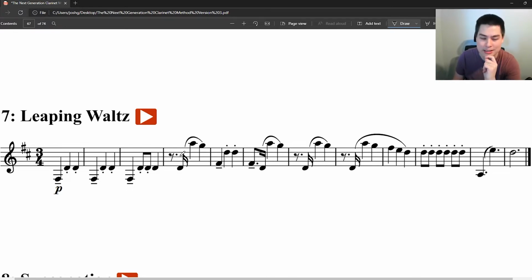This measure looks a little tricky, so this one I'm going to need to figure out the counting. My rule with all of my students with rhythms is if you can just look at it and clap and count it, then you don't need to write in the rhythms. But if you're unsure, then you should write in the rhythms and you should practice it. So I'm a little less sure about this one. So let's try to look through this.